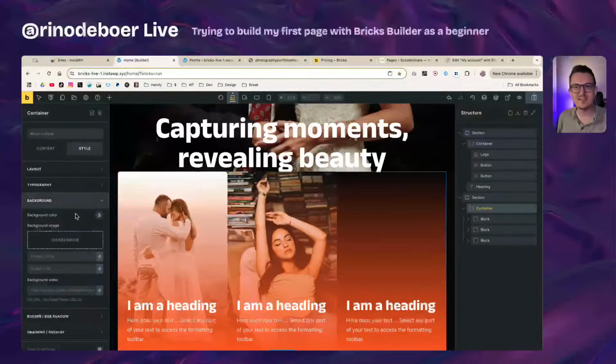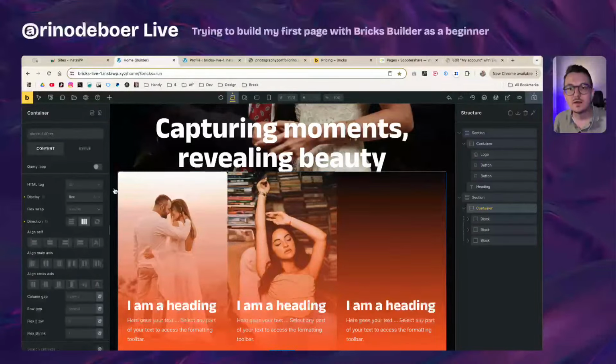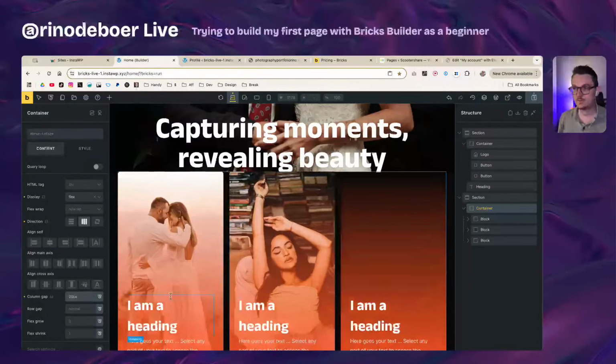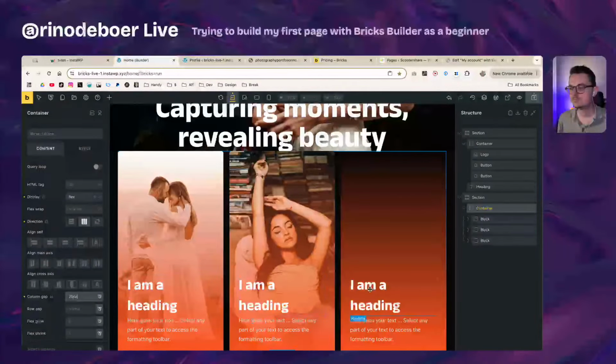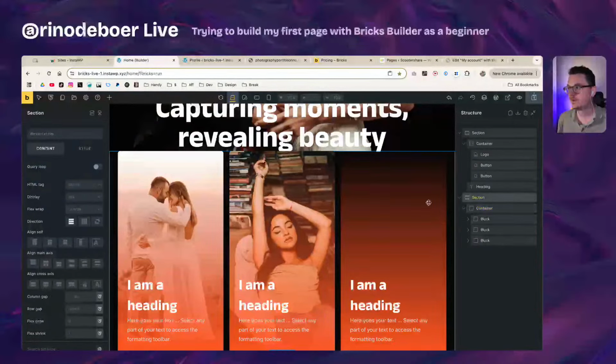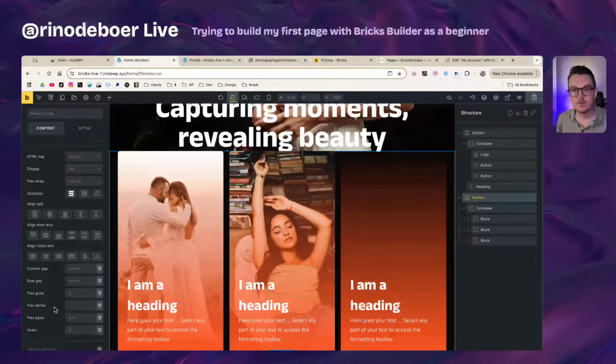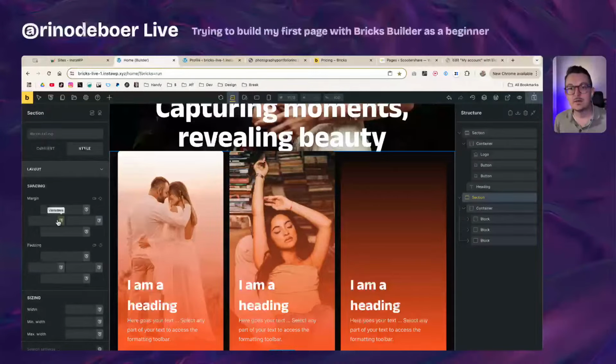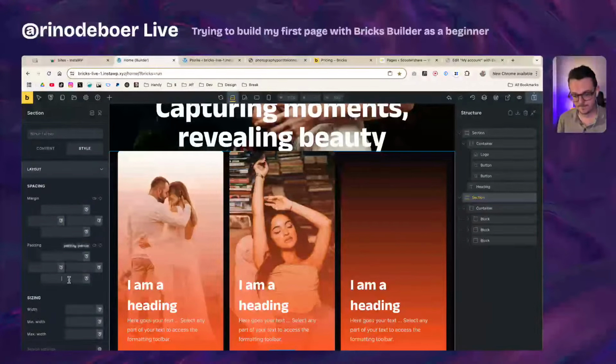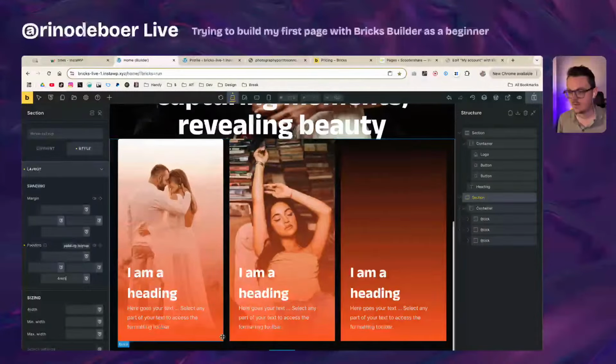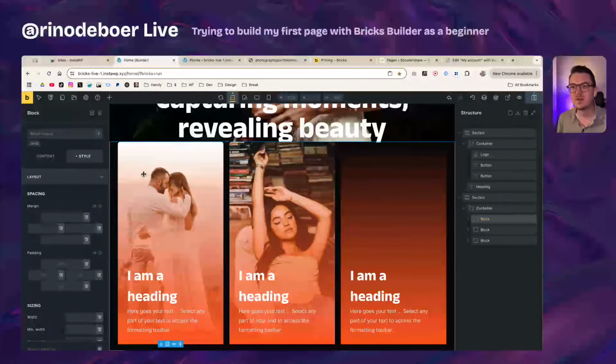The gap is not here yet inside of our class. Because did I set that up? Oh no, I didn't set that up. 20 pixels. Okay, the section. Let's add a little bit of padding at the bottom because maybe that's why we don't see the rounded corners. Styling, layout, padding. Let's add some room. Okay, that's weird. Why do I not see the rounded corners at the bottom? Can somebody explain that to me?